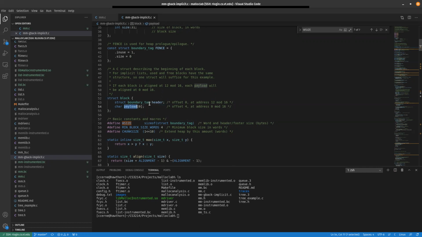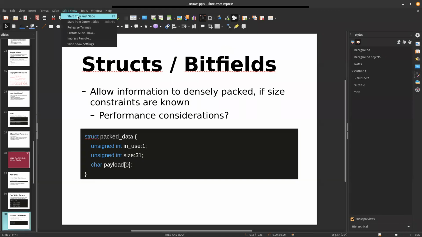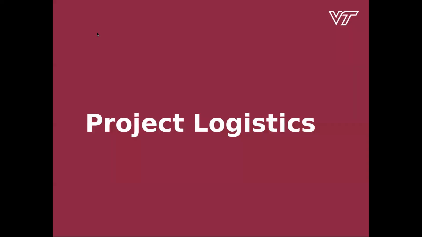But you don't know ahead of time where your footer boundary tag is going to be. So that's why you don't put it in the struct block. Does that answer your question? Yeah, thanks. No problem. Any other questions?